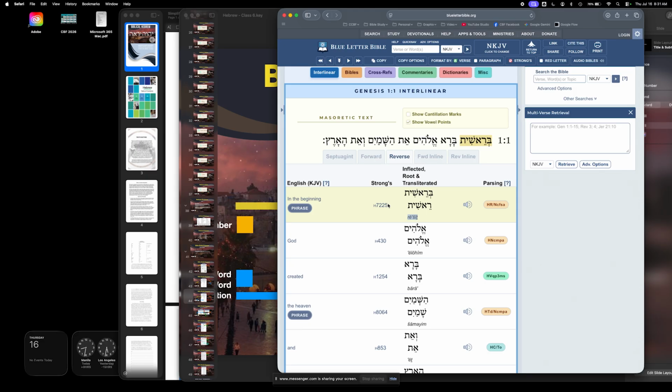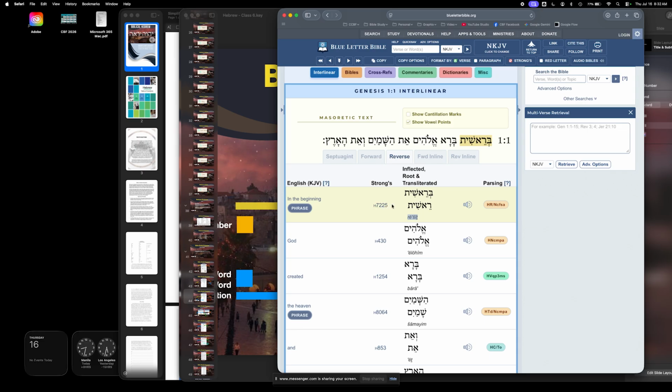So the Strong's Concordance, which is what this is built off of, is a guy named Strong who went and pulled out every word in the Old Testament, every word in the New Testament. Okay, this is before there were computers. This is impressive. Pulled out every word in the Hebrew, every word in the Greek. He then alphabetized them. So every Hebrew word that appears in the Bible, he pulled out and he alphabetized, which is crazy. That's amazing. And then he numbered them alphabetically.